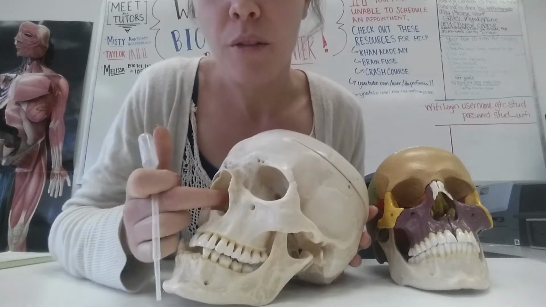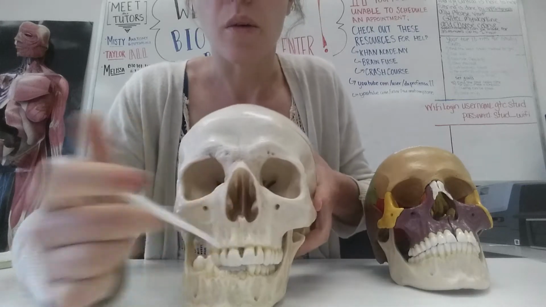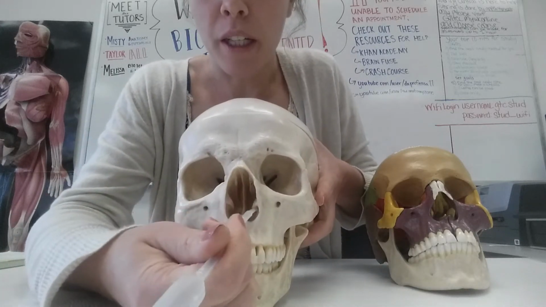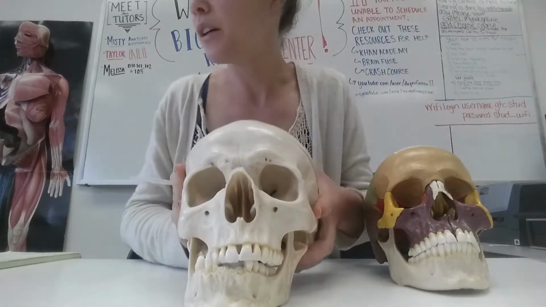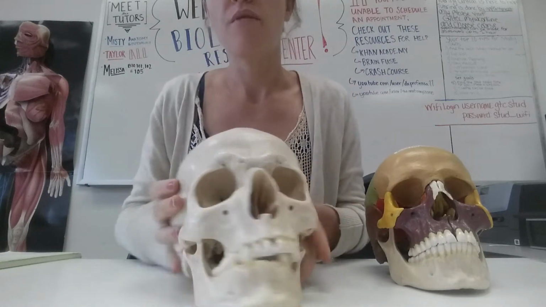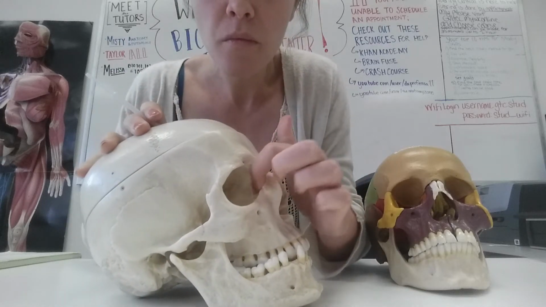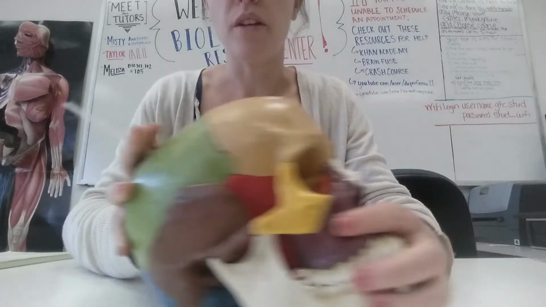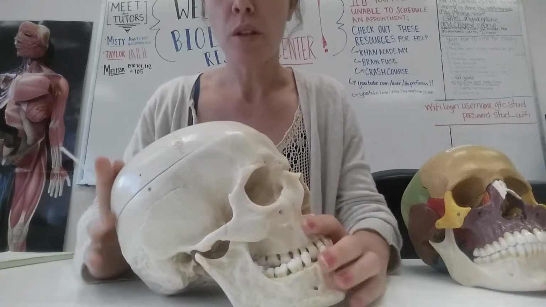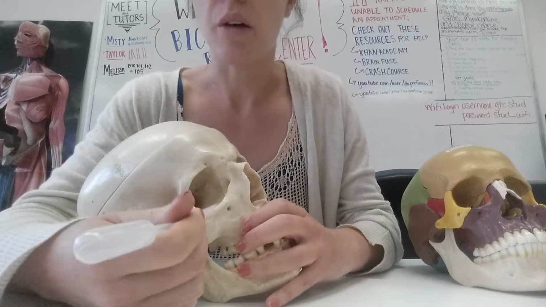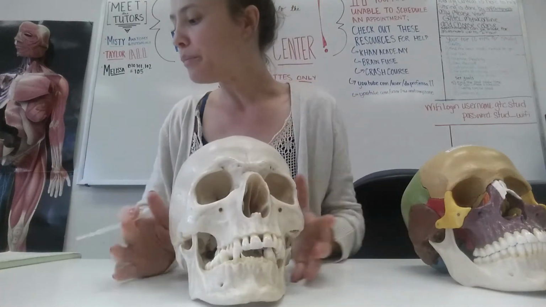And then we have the inferior nasal concha. So it's this flap on the bottom right here. So those two flaps, inferior nasal concha. And then we have the lacrimal bone. So the lacrimal bones right here, you can see it a lot better on this model. It's the orange bone right there. But if you're looking at the white bones, the sutures allow you to identify which bones you're looking at.